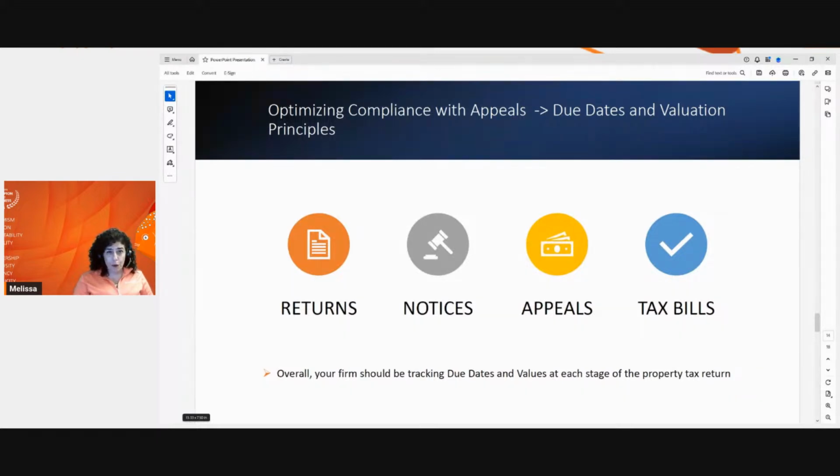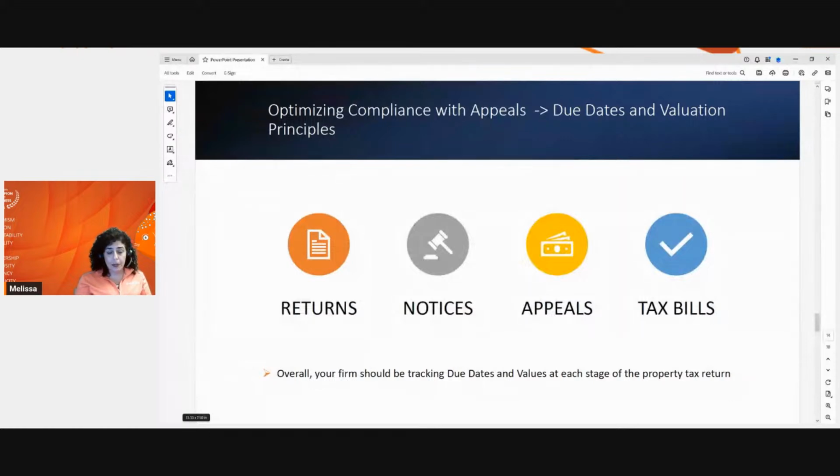Also, some of the return forms only have a section for cost. So you don't get to say on the return form, this is what we think the value should be. Most times you can produce a listing, whether it's an asset by asset listing or a summary listing of the property, your valuation factors, and your opinion of value. So the assessor at least knows where you're going with this and what you're expecting to see as a value. Because if you don't provide that, the assessor is going to just provide whatever they think is right. And then you don't really have anything to compare that back to as far as what you think is right.